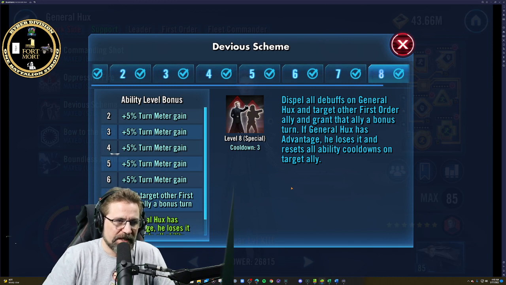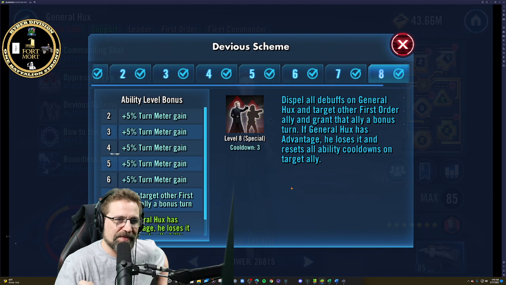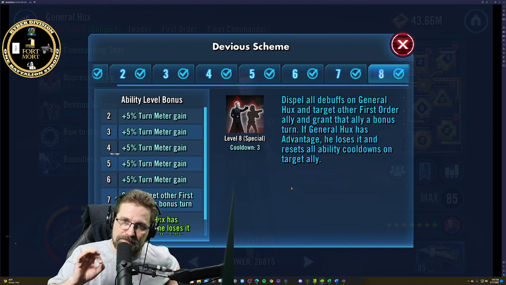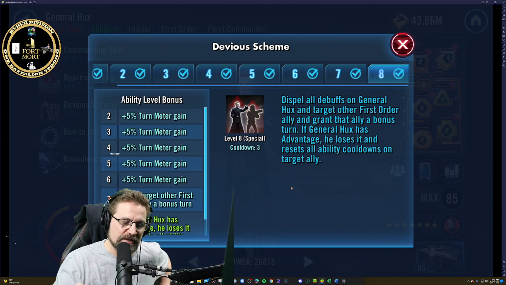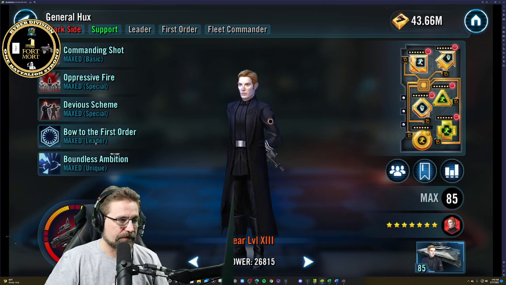Devious Scheme. Dispel all debuffs on General Hux and target other First Order ally, and grant that ally a bonus turn. If General Hux has advantage, he loses it and resets all ability cooldowns on that target. This is amazing in particular for Slacker, because Slacker has those 2 big hits, his poke and his swipe. You reset that when Hux passes to him. This is a really good one. Again, you need him fast, so to get Slacker out front.